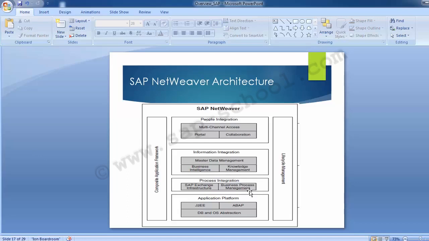Moving up to the next is life cycle management. Over here on the right hand side you can see this. Then there is life cycle management.